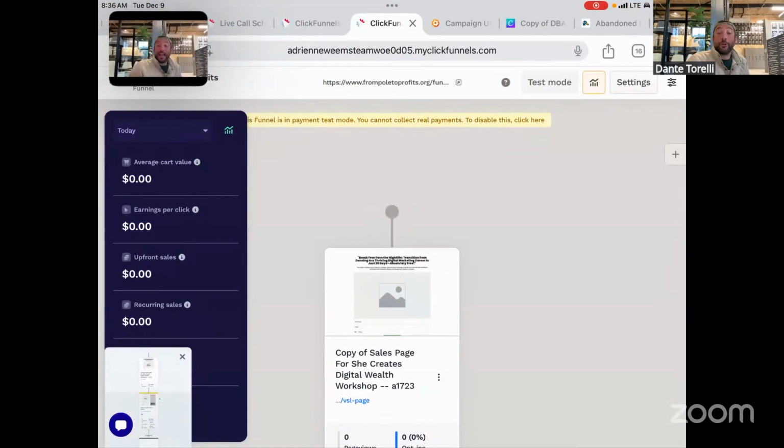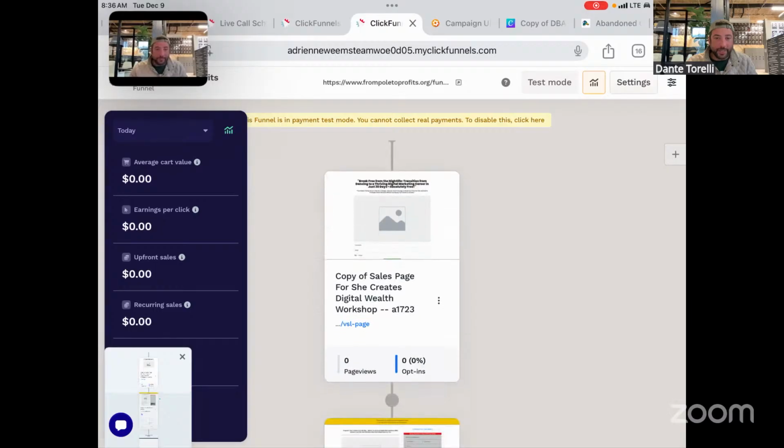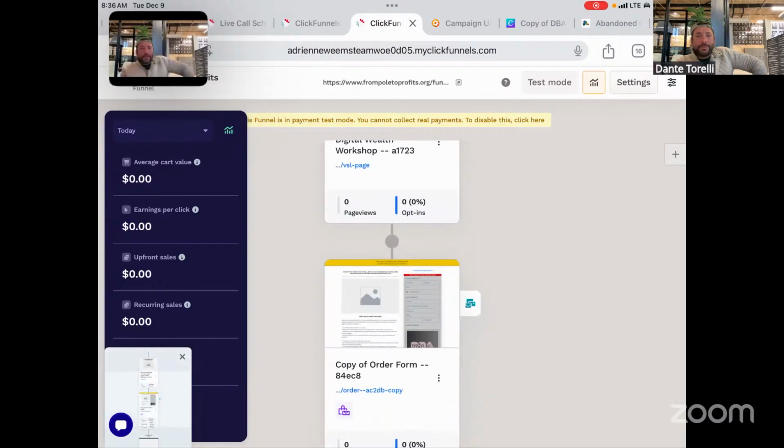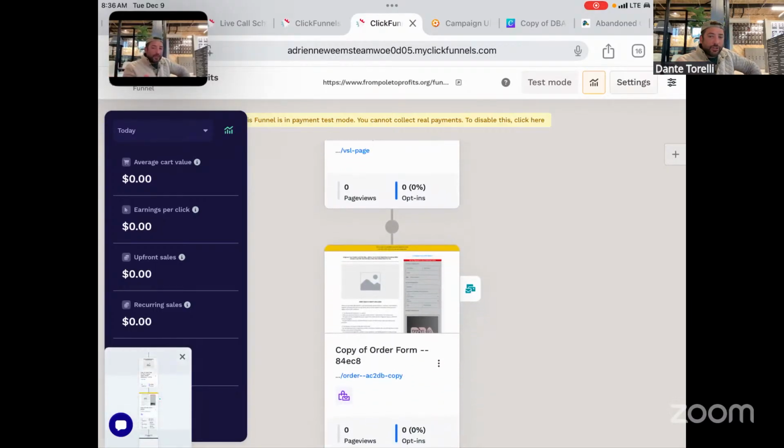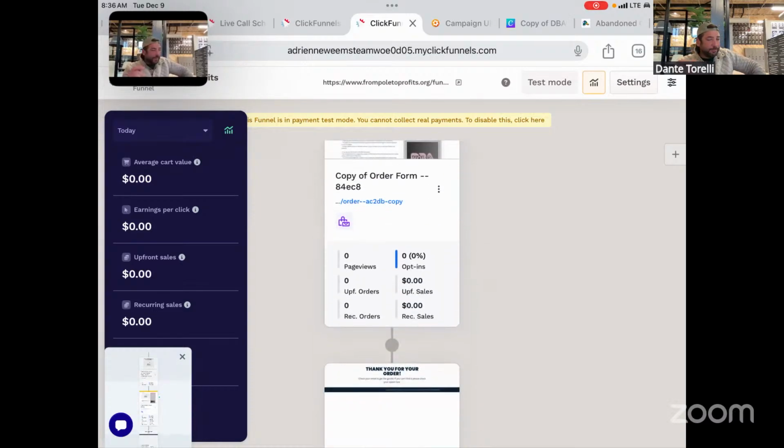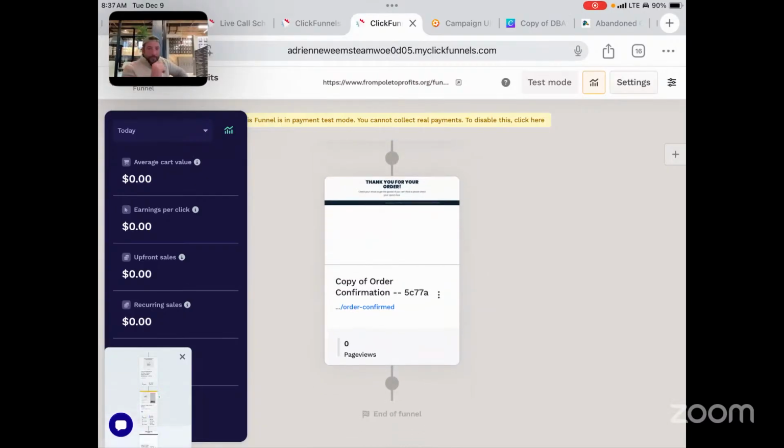So now we're looking at your funnel build, the step-by-step build that is your funnel. You're starting out with what it says is a sales page, but I can see that's an opt-in. Let's scroll down a little bit. After an opt-in would come a thank you page. You're going right to an order form. Got it. Keep going down. And then that's going to be an order confirmation.